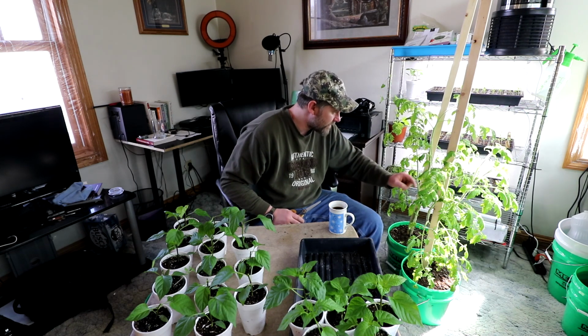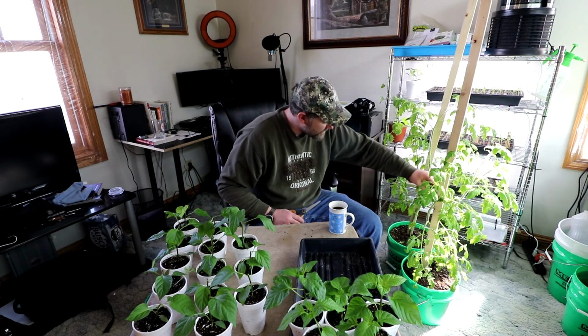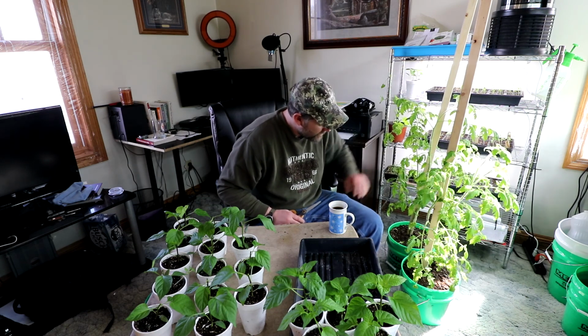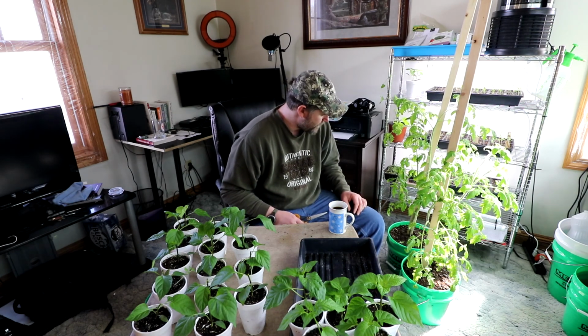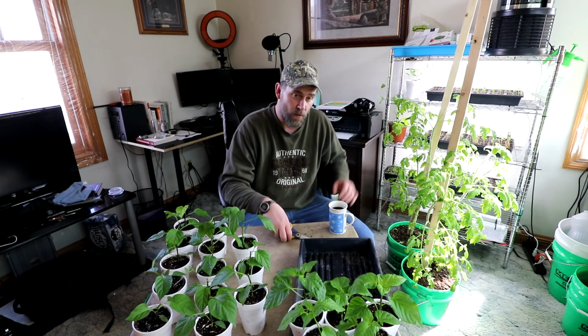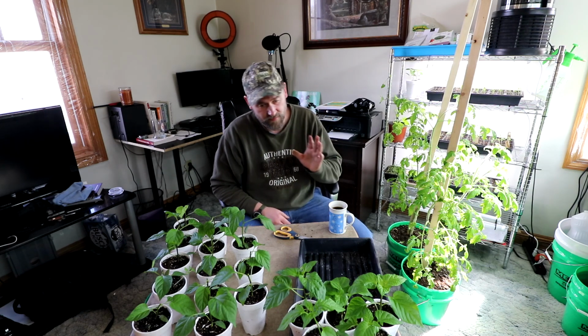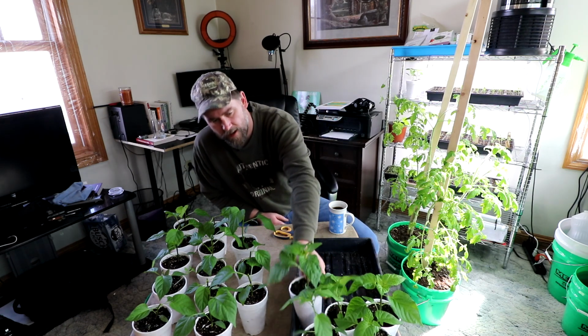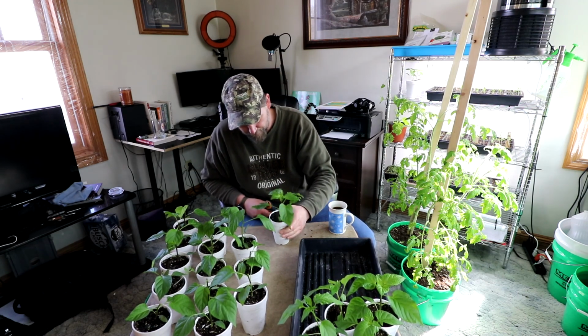Here's a little sucker coming out. Here on this side, there's a sucker right here. But with tomatoes, it's pretty easy. They're pretty forgiving. But the more leaves that you take off, the less sweet your tomato is going to be. So they say. I have not tried that out yet. We'll find out this year.